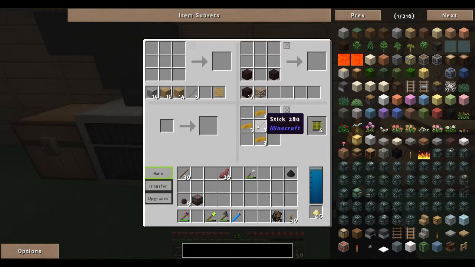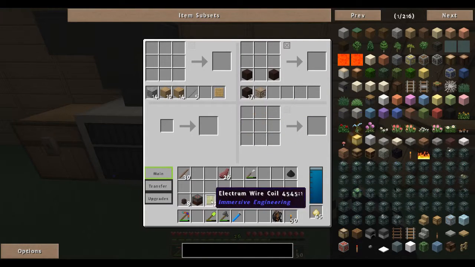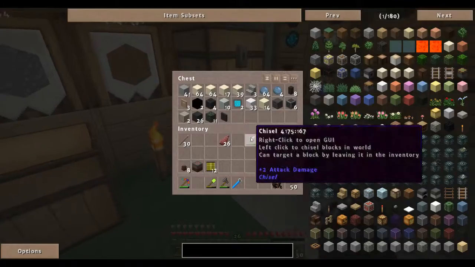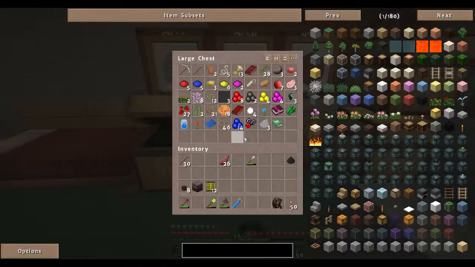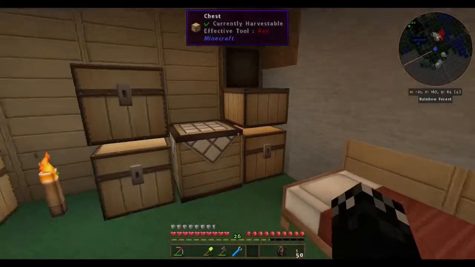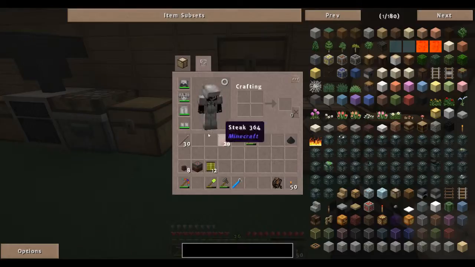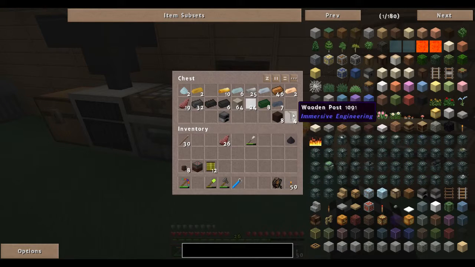And then we need the wire to run between them. So that's more electrum around a stick. I'll get a fair bit of that because I know I need to run it around. And the other thing I'm going to need is, where did I put that? Put it here somewhere. Oh, you know what? It's probably in here. Yep. I made some wooden posts.